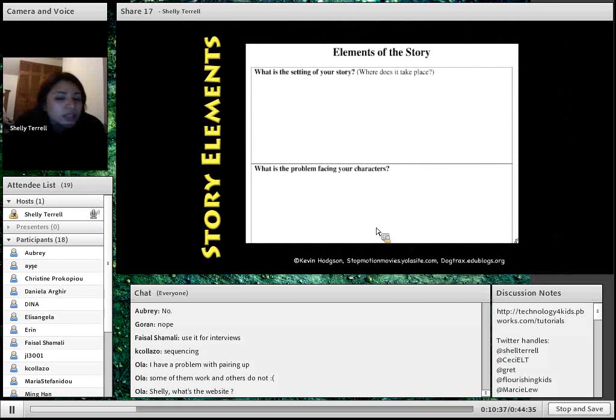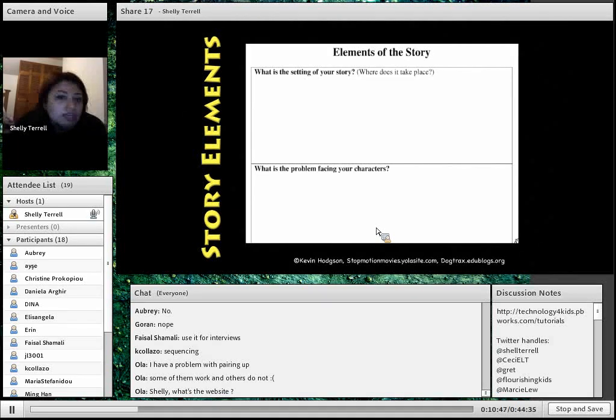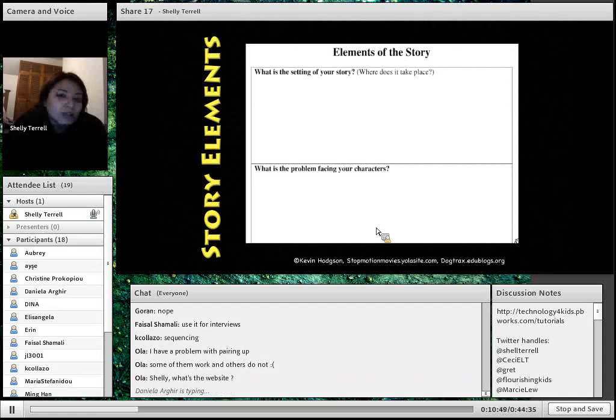And your students, if they're really young students, then you can just have them draw in the setting. For example, with my 4 to 6-year-olds, I just have them color the setting or make a quick drawing and then ask them questions. Oh, what is that? Look over and say, is that a mountain or is that the beach? These are really simple language that you can use with your young learners, if they're beginners.